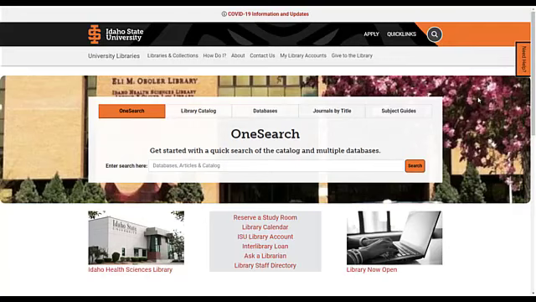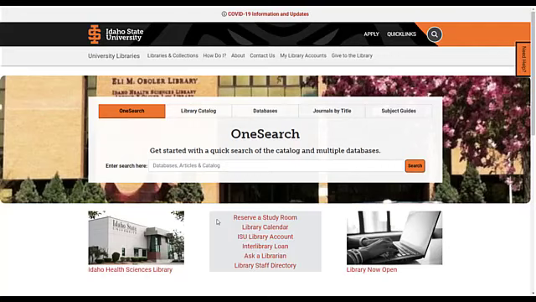A lot of stuff is going on the library homepage, but if you're here to start searching, this big one search bar is configured to search almost everything we have, including our catalog of print and ebooks, as well as databases of full articles. There are a lot of goodies in this center column down here, including, if you're coming to a library, if you want to reserve a study room. And what I want to direct your attention to today, two important things you need to know.